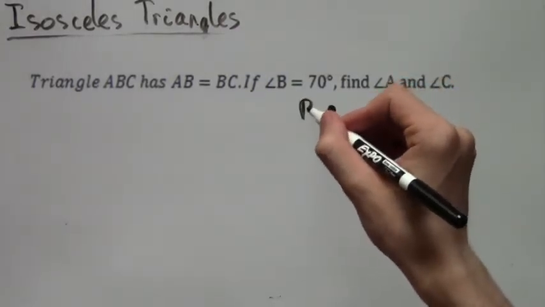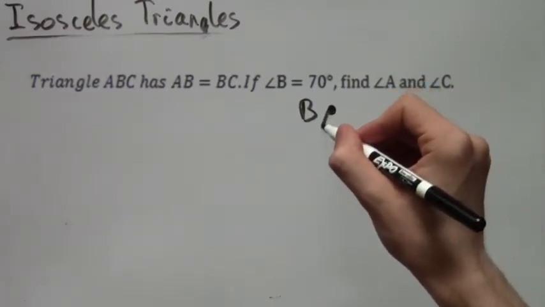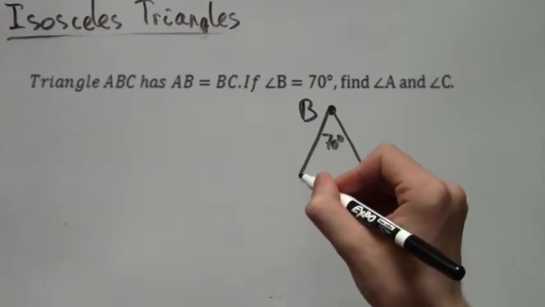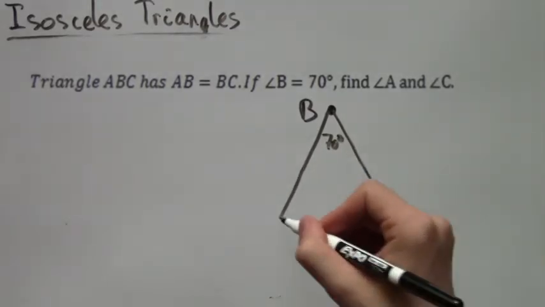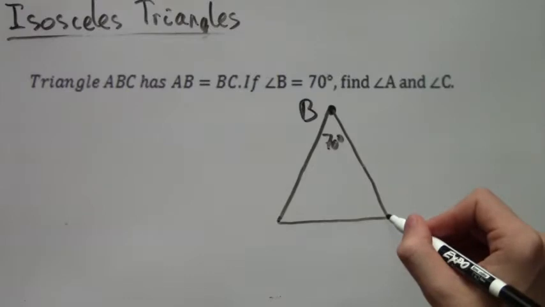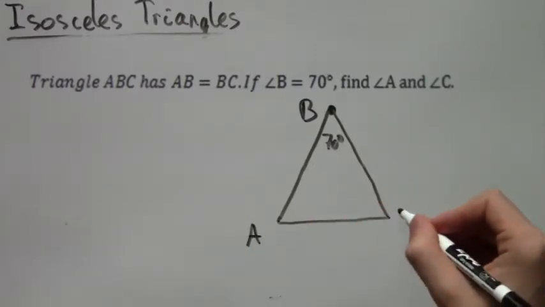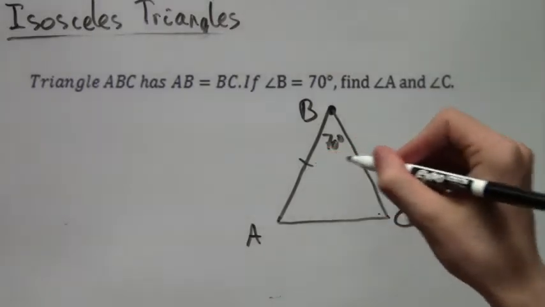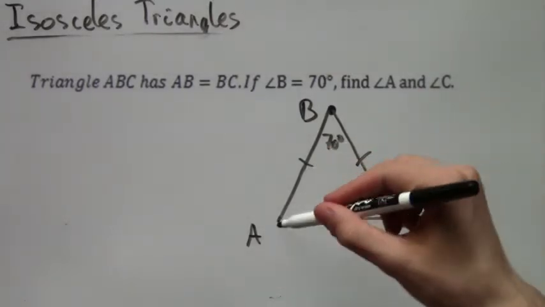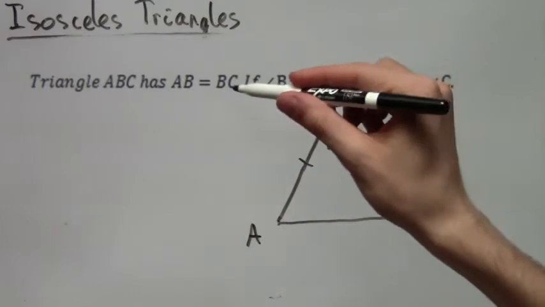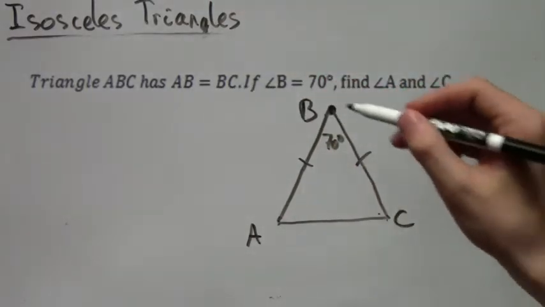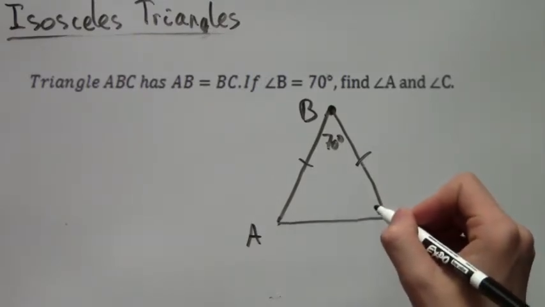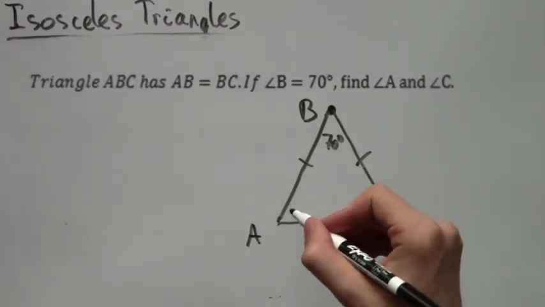So here we have B, and I'm drawing B because we know that it's 70 degrees, and I tried my best, and that's about 70 degrees right there in the drawing. So then we also have angles A and C, and we know that AB equals BC. So what I've drawn is about right. So notice this time, instead of being given one of the base angles, we're actually given the third angle. So what we've got to find out are what the base angles are.